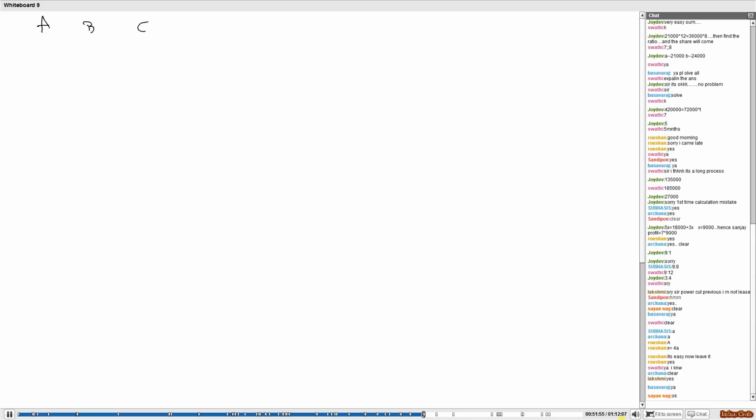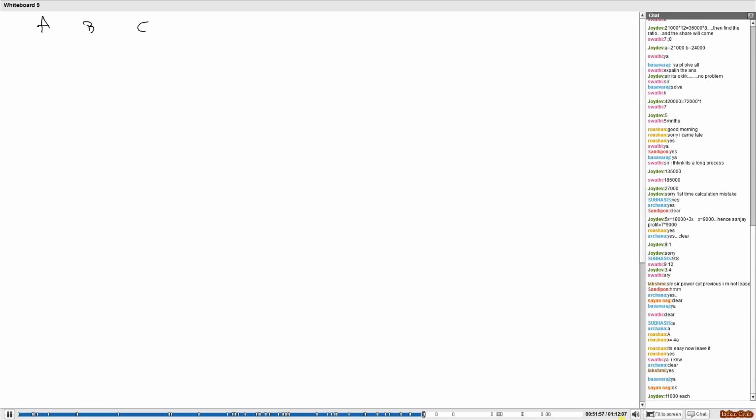A, B, and C started a business. That is 11,000 rupees each. Look, A invests some money at the beginning. So let us take some X. Beginning means that is for 1 year. B invests double the money after 6 months. That is, investment of B will be 2x. That will be for only 6 months because B joined after 6 months.